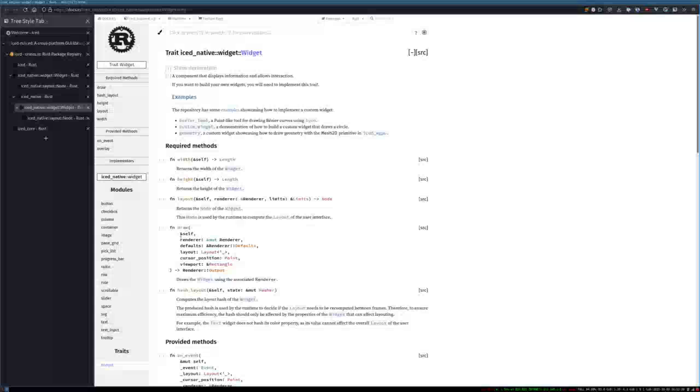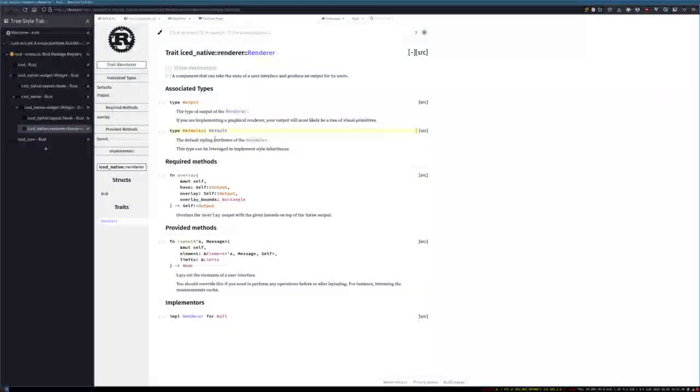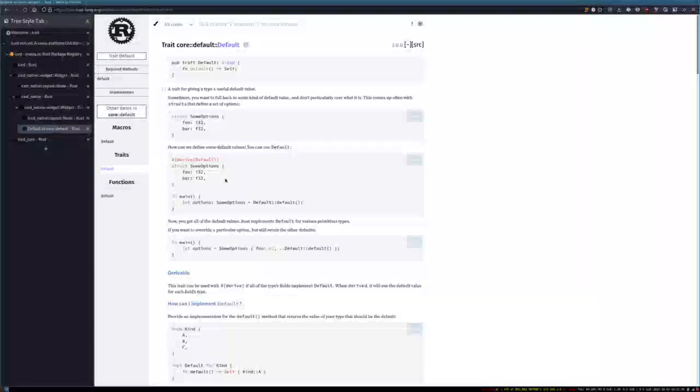So draw takes self, render defaults, whatever that is. No, actually default.